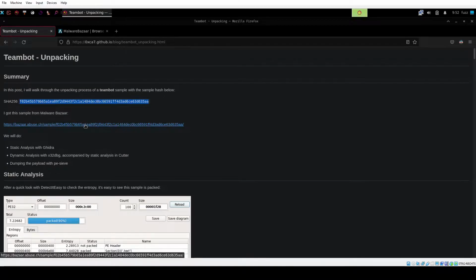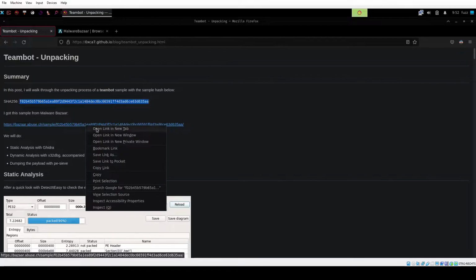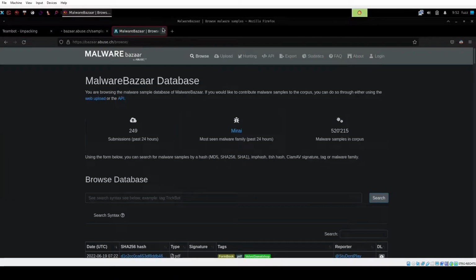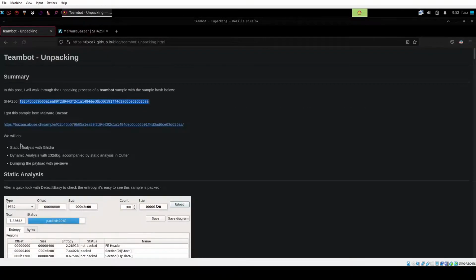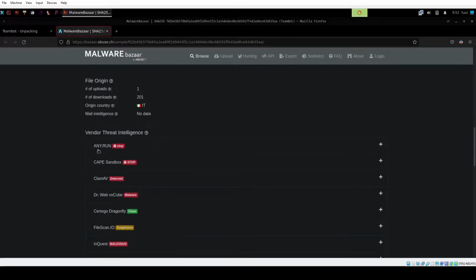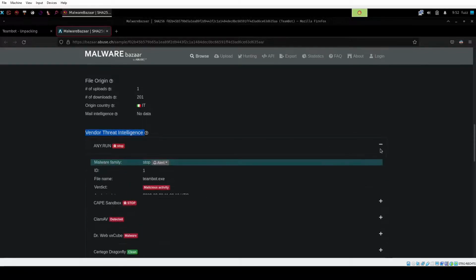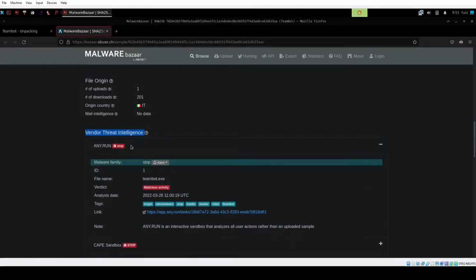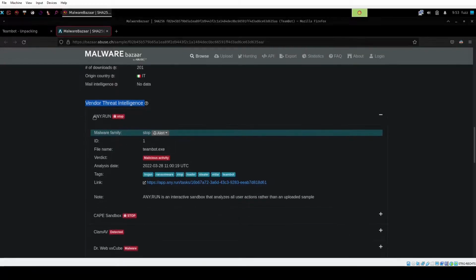Now, for this, we're actually going to take a little shortcut, and that is I'm just following this link here to MalwareBazaar, and coming down here, you can see that there is some threat intelligence available, and also something from ANY.RUN here.